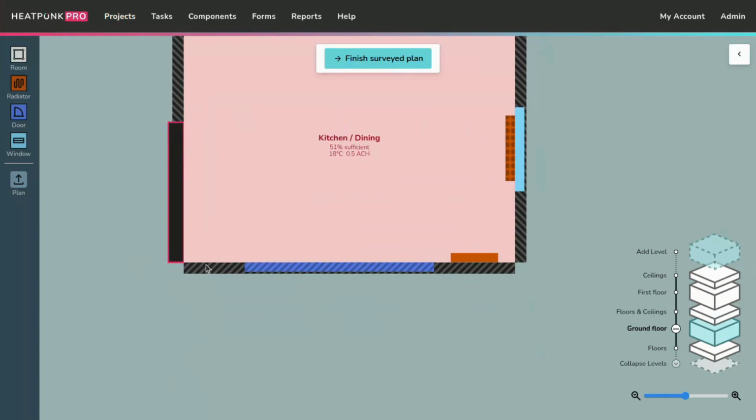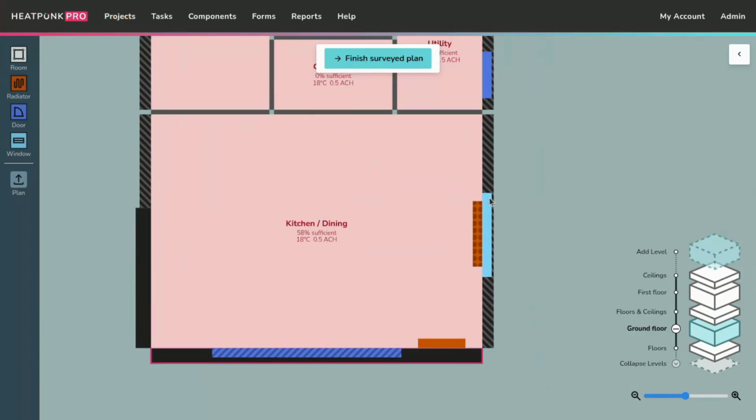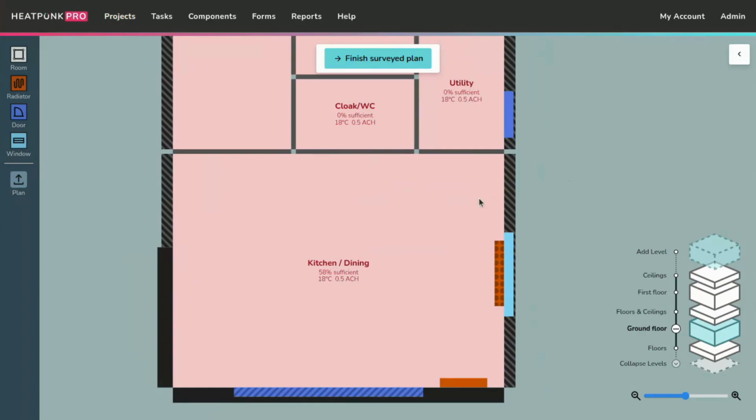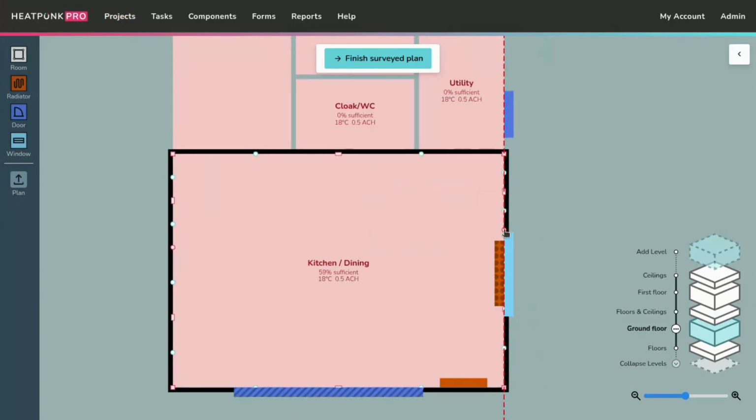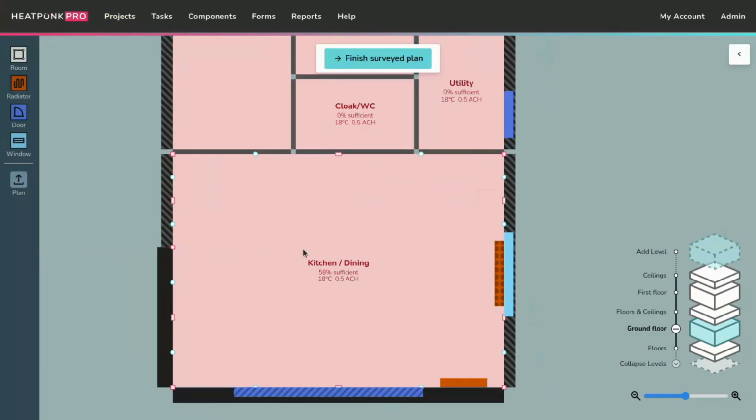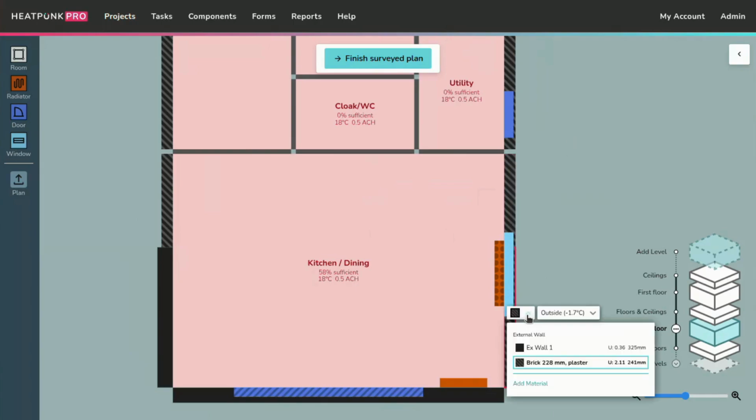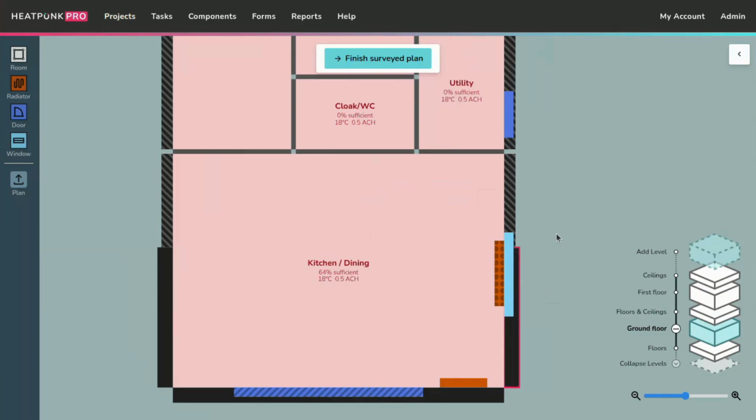While I'm here, just make sure that my other walls are modelling that. This one I also need to split, as this has two different wall types, even though they are both to outside in this case. I'm going to click on my wall, identify my little blue anchor point again, snap that to my previous split, which means I don't need to provide the measurements. I'm going to make sure that my walls are selected correctly, which that one is, except this bottom section needs to be changed to my extension wall.